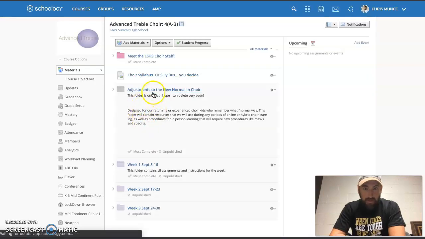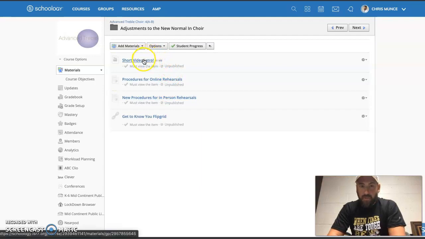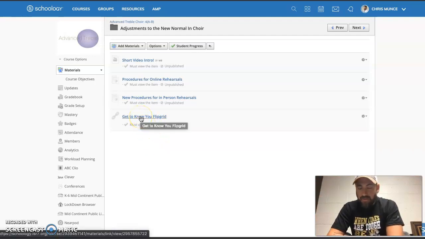Here is another spot. Now this one has some value for everybody, but especially kids who have been in choir before. But like I said, even for new kids, you've been in choir somewhere most likely. So this is some information, some video information, procedures of how choir might look this year, whether it's online or in person, that is different than before. Plus your first little assignment is in here. And these are all marked with student completion in Schoology, so we know you've been through all this stuff, and in order to earn full credit, you've got to be looking at everything and interacting with everything here. But the last part of this one is just to get to know you Flipgrid.